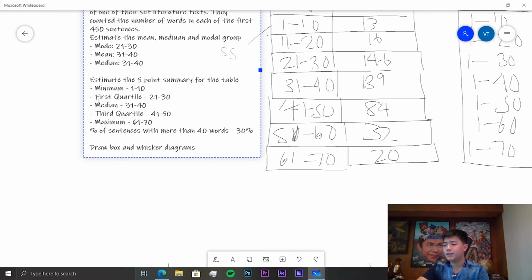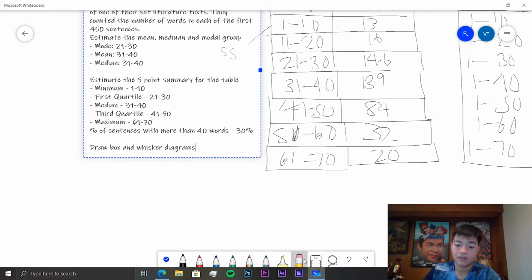And discuss the differences between the box and whisker diagram from the table and the one from the curve. The one from this table, clearly, we have to assume that they're evenly spaced out. Or actually, no, we just assumed that they were at the maximums at this point. Whereas if we did it from the curve, we would assume some kind of curving relationship where it decreases as we get higher. Yeah. So next question.